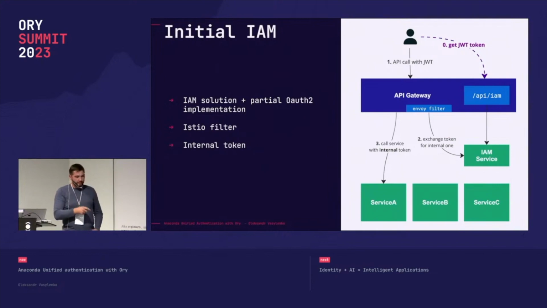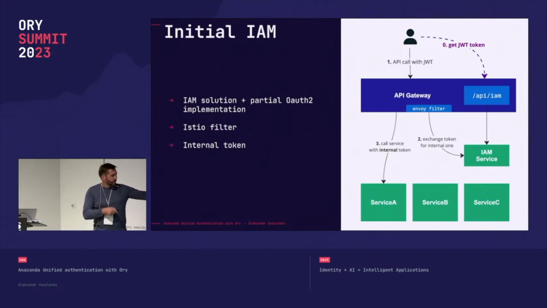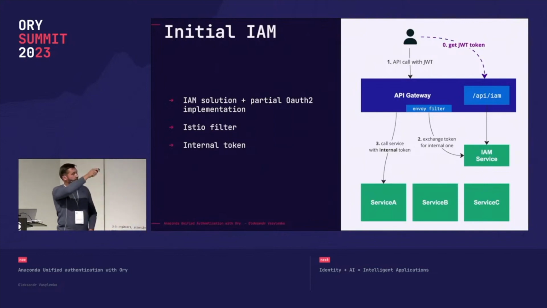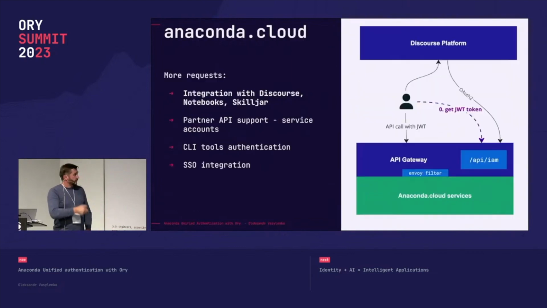This is a pretty common practice, but it was a very good decision by members of the engineering team at the time, because it allows us to predefine the format of the internal token and develop services without the need to change them in future when we change the IAM provider and the token structure. And we started first with the password grant flow, because all integration and the login flow was done on the same website.